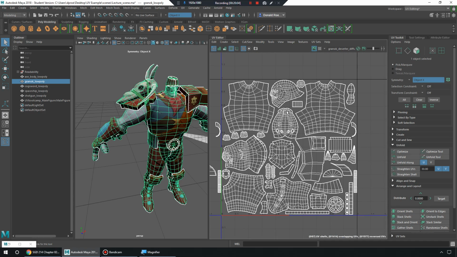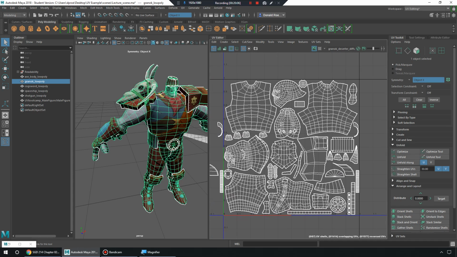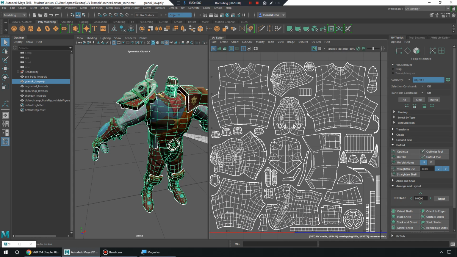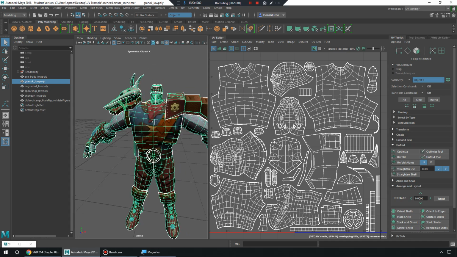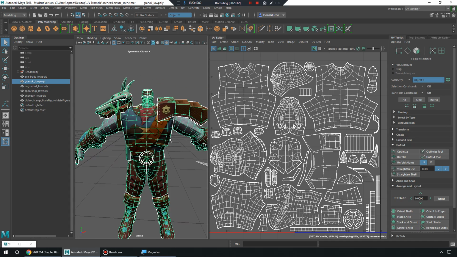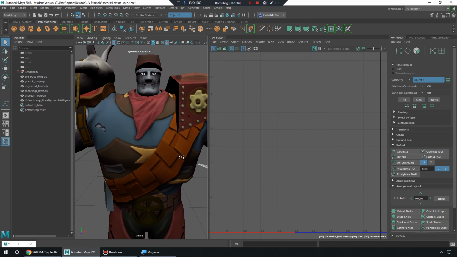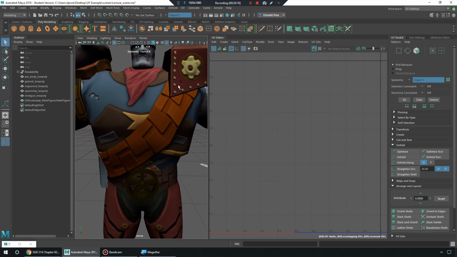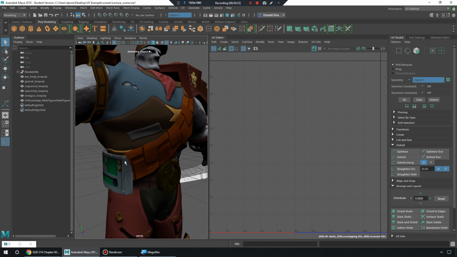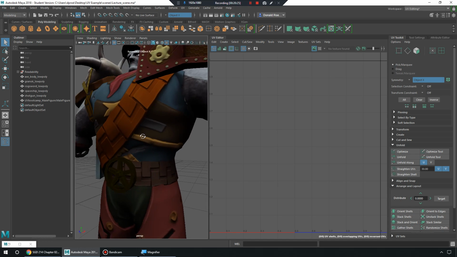Well, that brings us to our next point, and we're going to talk about mirroring UVs to cut down on texture space. So let's look at this character real quick, okay? We can see that the front of his shirt is asymmetrical, meaning we have a bandolier starting up here, and the details on the left or right are different, right?